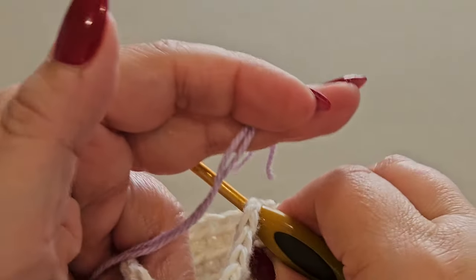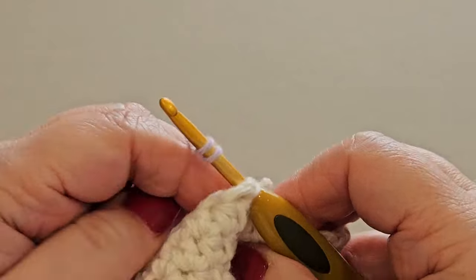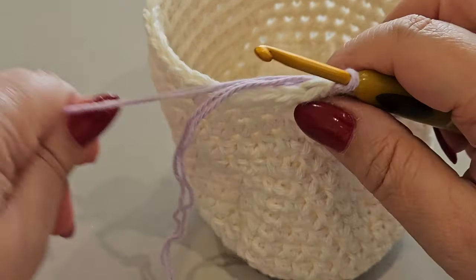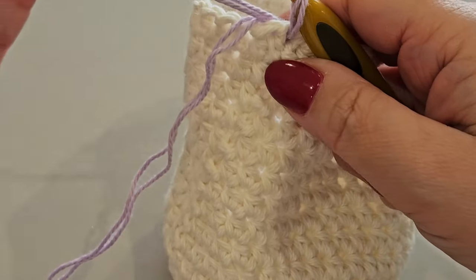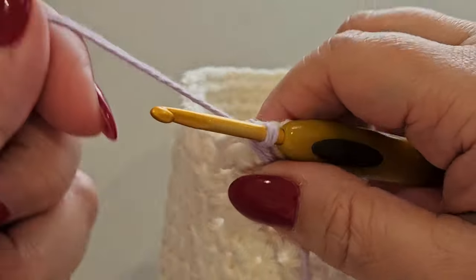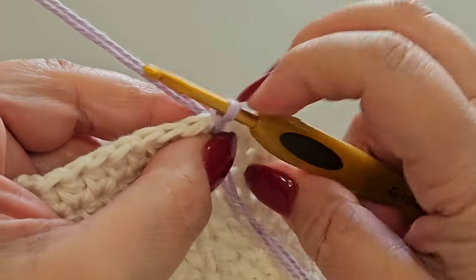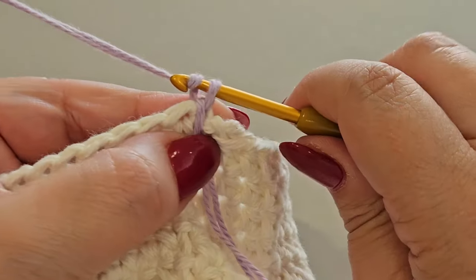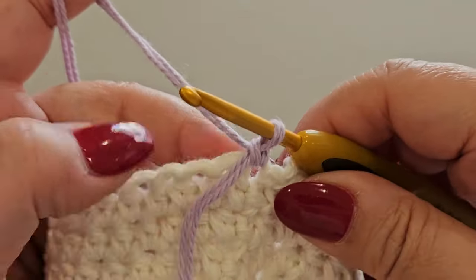So you're placing your thread over your hook and you're just pulling some loops through. Now grab the tail ends of your purple and give it a nice long tail for weaving it in later. Pass it forward. We don't actually knot here when we add a new thread. So I tend to pass it forward. It locks it into place, yeah? Then you chain one and we are going back to our single crochets.